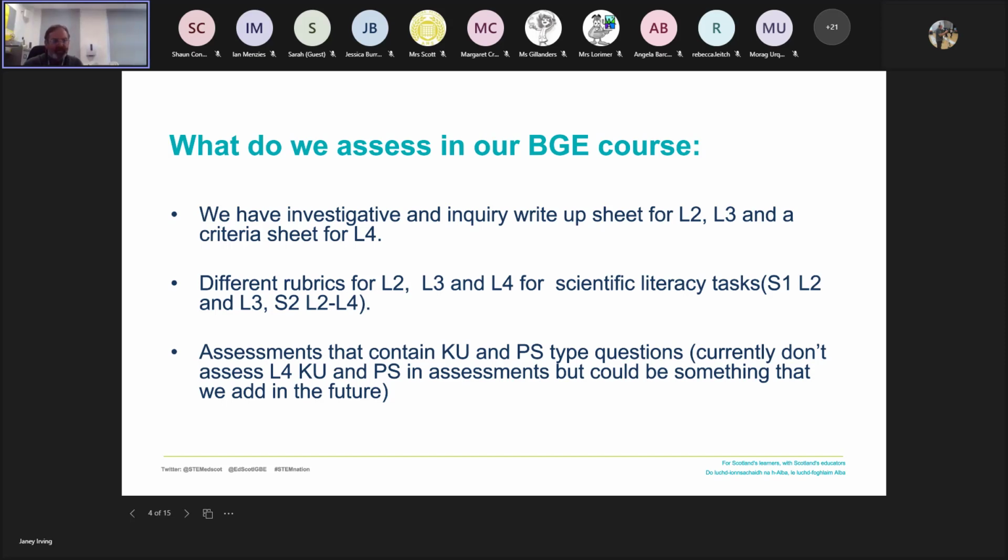We still continue to have an end of topic assessment where we are monitoring their knowledge and understanding and problem style questions, but we split that down so we now have what we consider to be level 2 style questions, level 3 style questions, and we're now looking at introducing level 4 styles of questions into our assessments. So the scientific write-ups we were doing were standardized to give us good numerical data, which the students could then process.